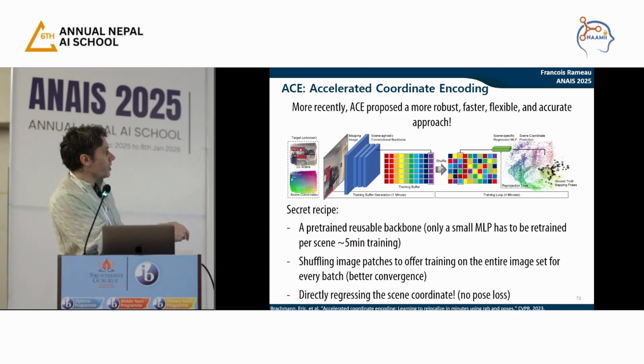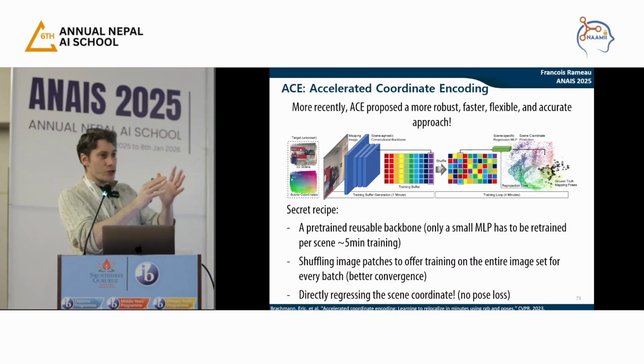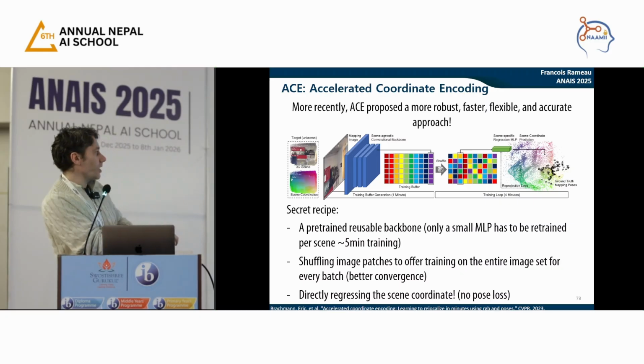And why do they shuffle here? It is because you want basically to train each batch on as many varieties of images as you can. Because if you train image per image, then the training will be extremely slow, because basically you will keep adjusting one with another. And this shuffling idea is actually so good. And you see that there are many advantages in what they have proposed.